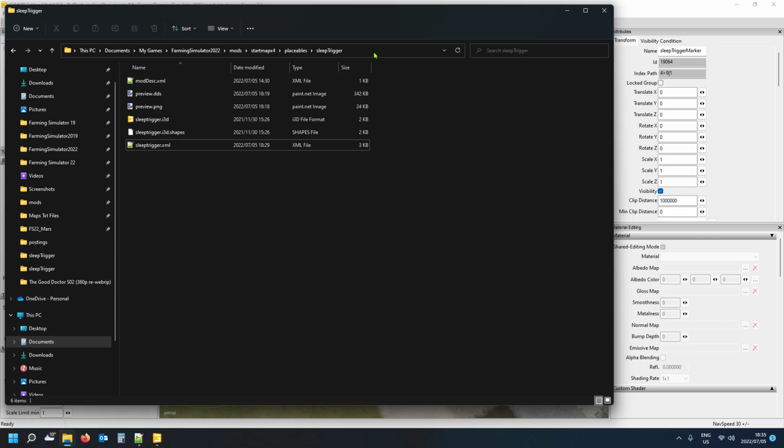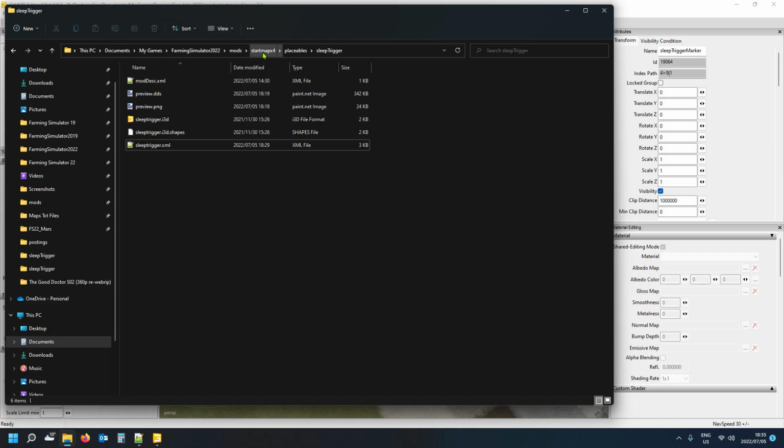But if you want to now build it into the map, what you're going to do first, obviously, is extract it into your map folder like I did here. I'm using my normal start map, the 4x start map. I've basically added it now to the start map as well as an option for you guys to use, as well as the multi-fruit that's been added.